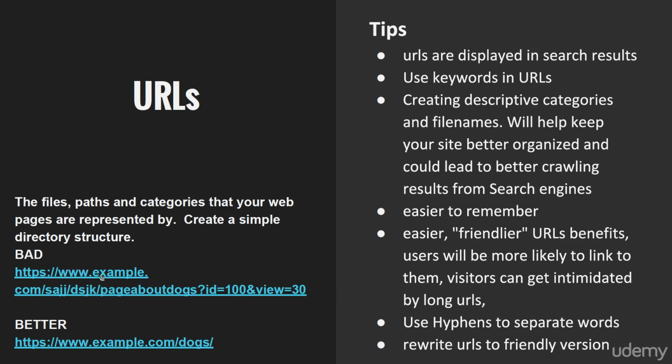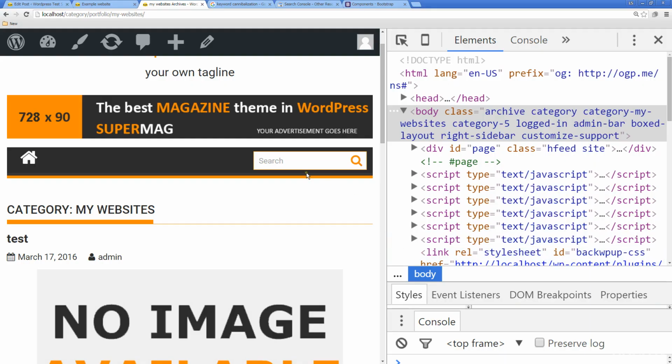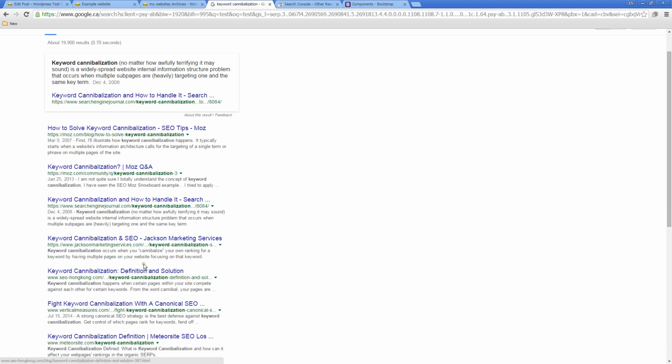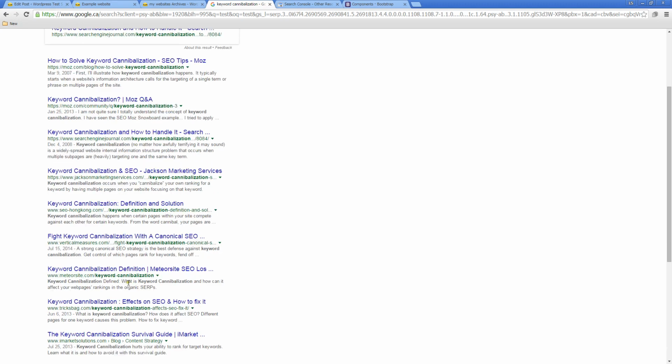If you've got a long URL and somebody has to post that and maybe they share just the URL, this is a lot more intimidating. And if you've got both of these URLs that someone presented to you, which one would you rather click if you were looking for something about dogs? So also use common sense and logic. Use hyphens to separate words and rewrites to rewrite unfriendly URLs. Over here all of the hyphens are separating the words, and we can see that it comes out in a nice, neat, easy to read fashion.